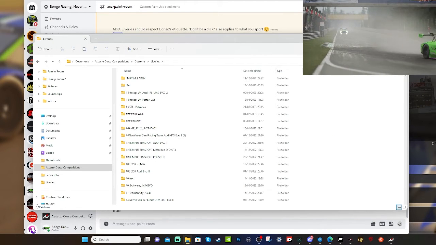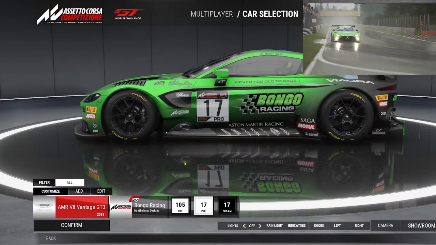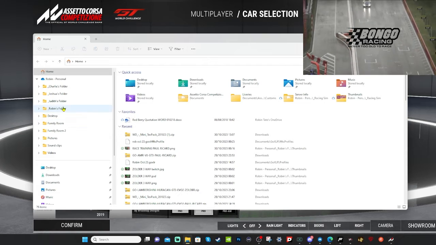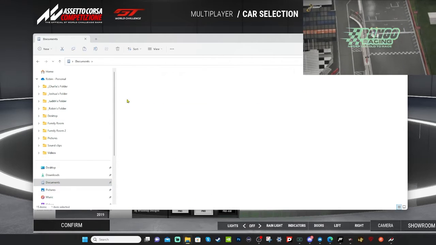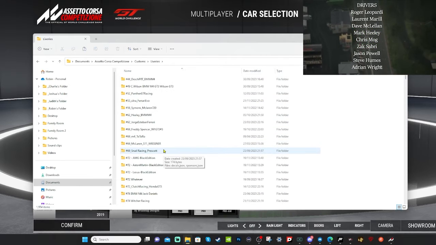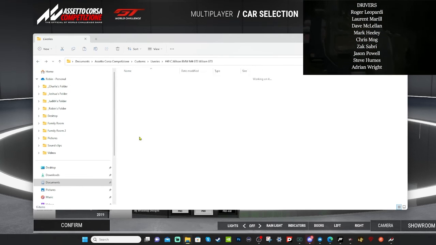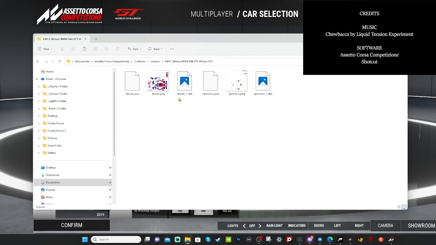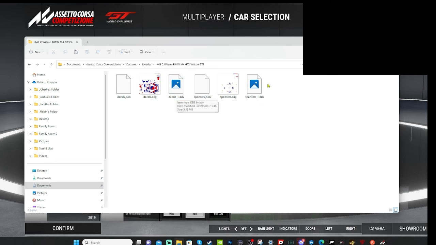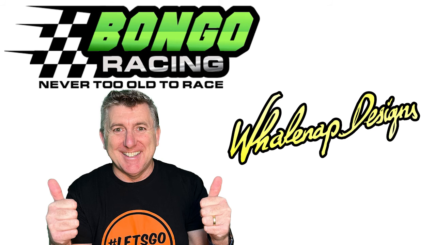Then if it doesn't work, after you've gone into here, you've made sure you've selected the correct number, you go into your Assetto Corsa folder in Documents, Assetto Corsa, Customs, Liveries. You go into your folder, look for those rotten little DDS files. There's some more there. These are people I've raced with, and their DDS files have been created. And in most occasions, it will still work, but just if it's in your own one, get rid of those DDS files. Don't get rid of the other ones, just the DDS files. And that's what you have to do.